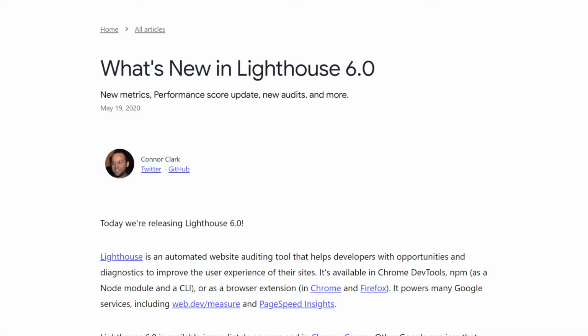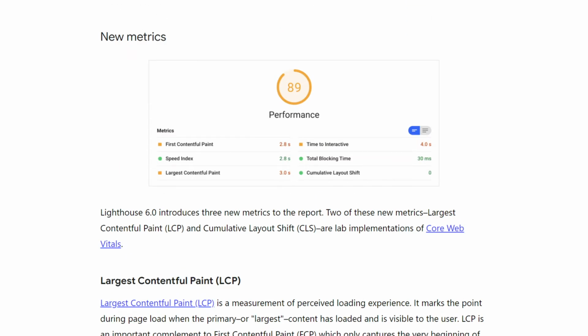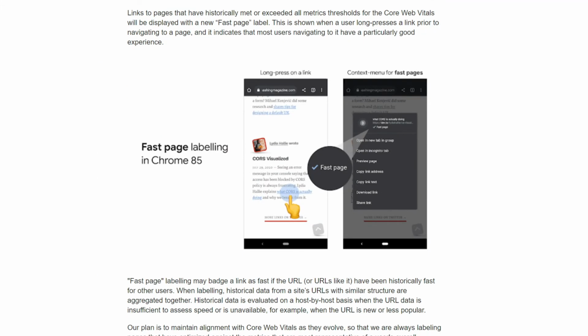First off, with the new changes to Google Lighthouse 6.0, the new cumulative layout shifting score really hurts your performance. And low performance then hurts your SEO rankings, and low performance websites aren't going to receive that fast page badge on the Chromium browsers. Now, you could argue a counterpoint that we can just use Next.js and do all our rendering on the server, and you should. But sometimes you can't always rely on these UI frameworks.